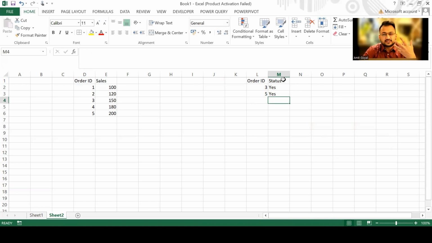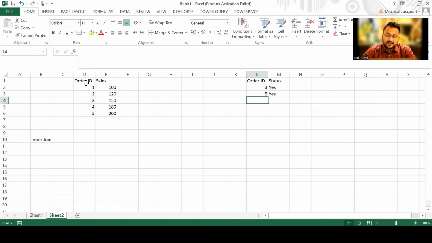Now, if my boss says, okay, Amit, I want to have a complete analysis of the orders that were returned. My boss is only interested in those orders which were returned. So if I want to combine these two tables, in that particular case, I will be using an inner join, because all the order IDs present over here are also present over here. Logically, I cannot have any order ID in this table which is not present in the first table. Why? I can only return that order which has been sold. So that possibility is not there.